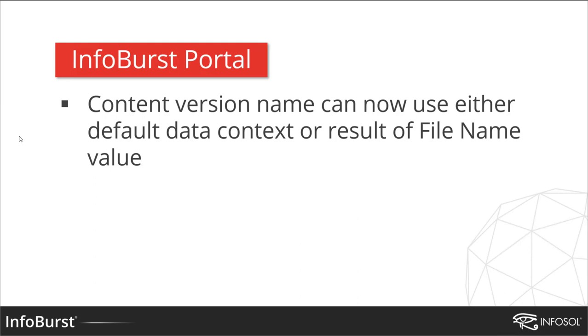But some users might want to take control of that version name using standard InfoBurst naming conventions, using things like InfoBurst macros. And so at the delivery level, the user can simply opt in to use a custom file name where they can define what will become that version name themselves. So we now have two options for determining how those version names are displayed.